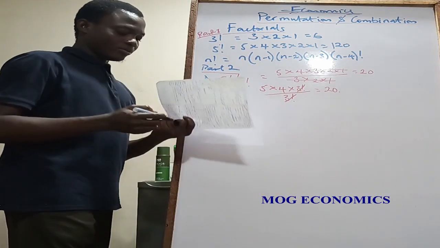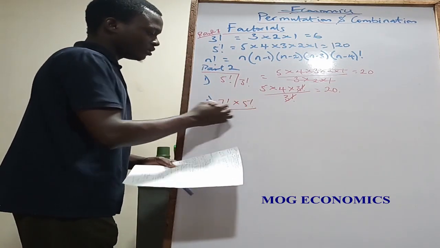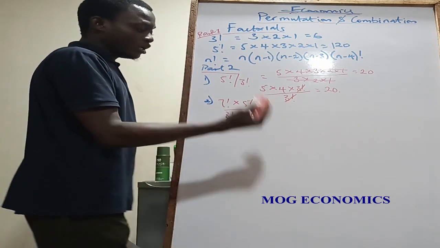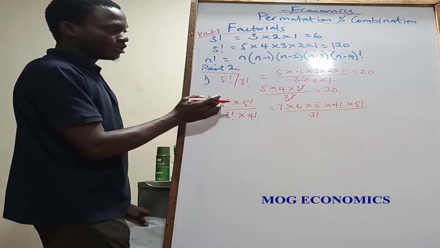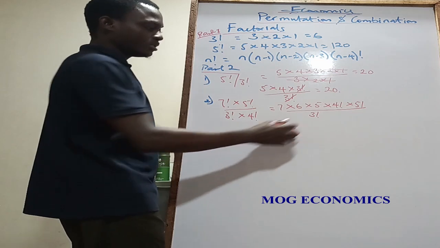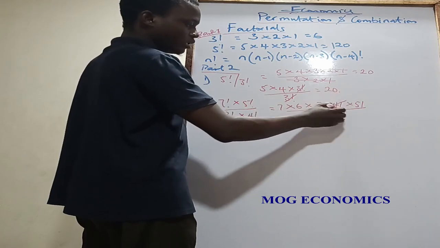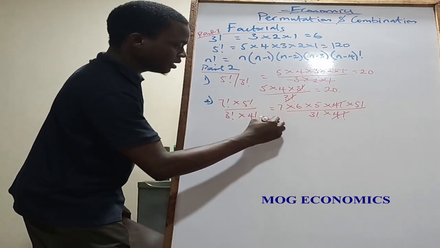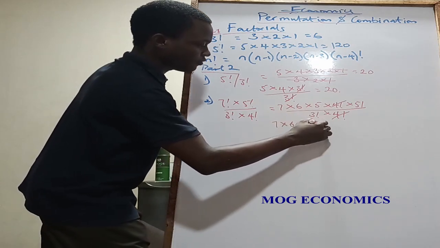Okay, so any other thing? Let's say this is part 1, then for part 2, you have something like 7 factorial multiplied by 5 factorial, divided by 3 factorial multiplied by 4 factorial. Let's go. I can just do 7 times 6 times 5, and leave 4 factorial as it is, because I want this to cancel this, right? So I keep expressing this as 7 times 6 times 5, then times 5 factorial.